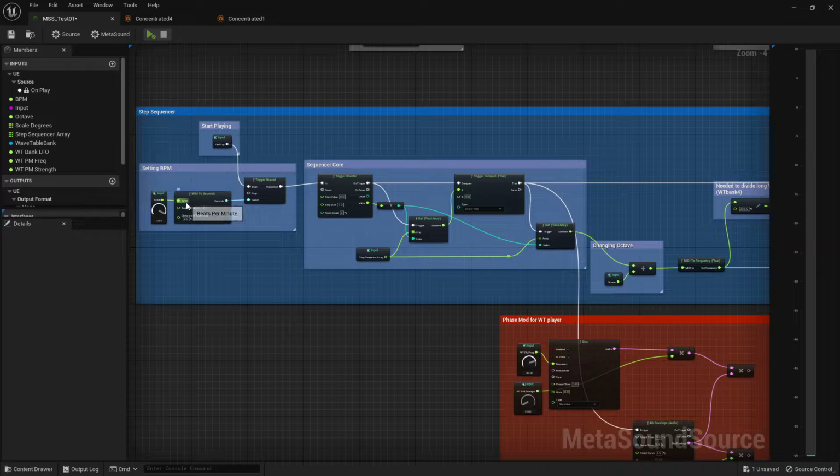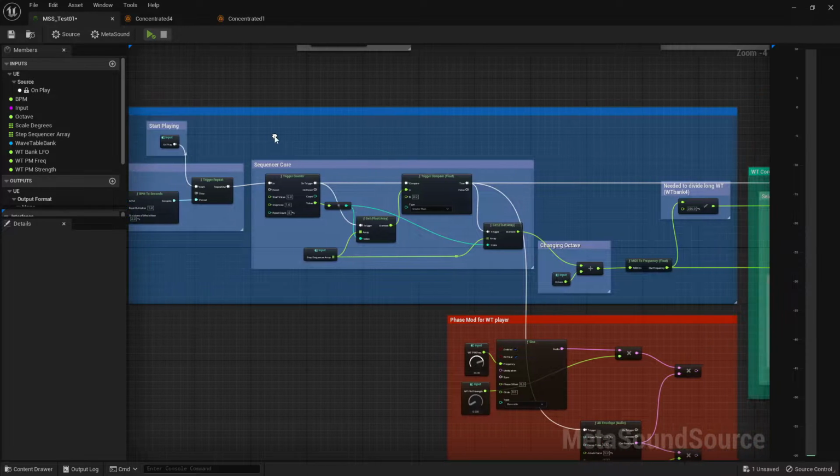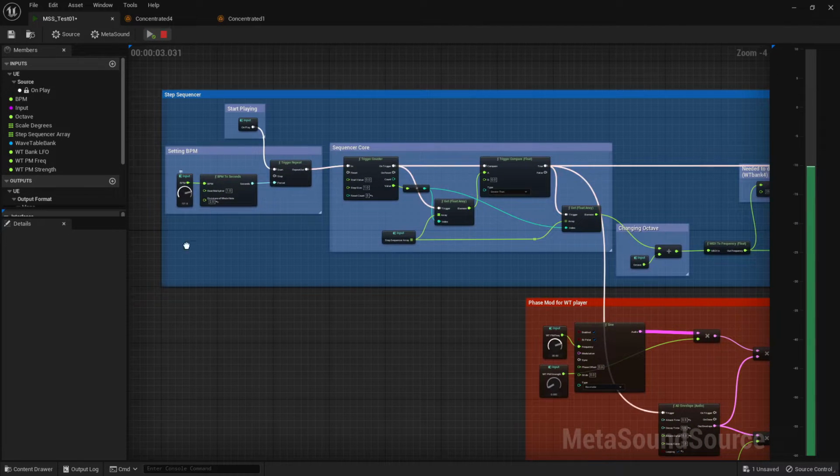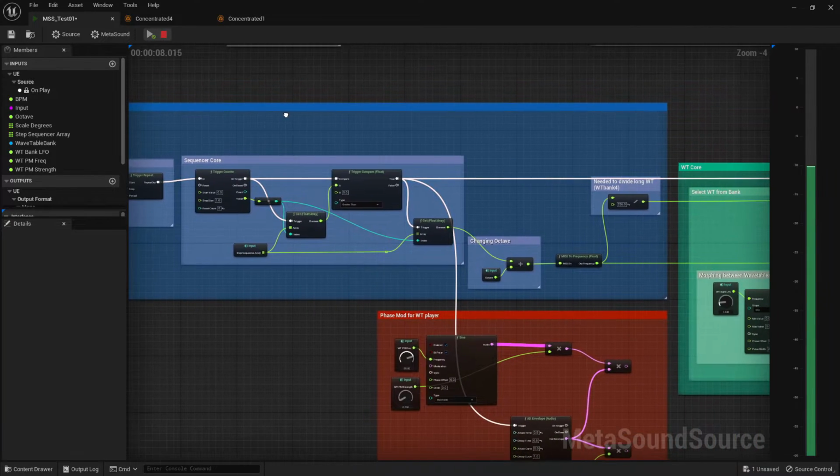input. You can also just put BPM in here, but here you can change it a little bit, make it faster or slower. And based on this BPM value, and the beat multiplier and divisions, you get a time value, and this tells the trigger repeater how often to fire, or with what frequency to fire, to give out the trigger. So you see here, it gets a little bit slower when you decrease the BPM.